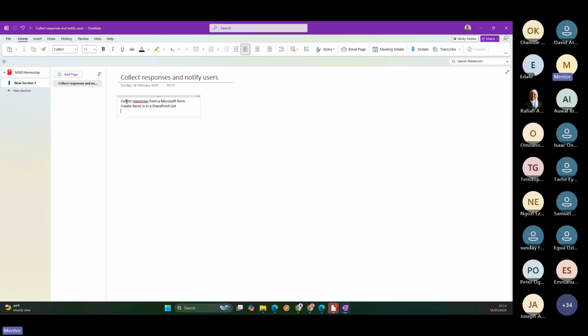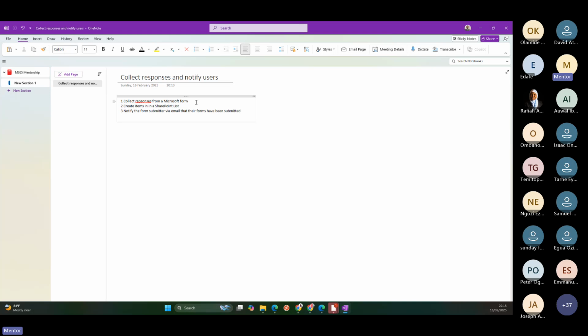And then we also want to notify the form submitter via email that their forms have been submitted, right? So the three actions we want to do is one, this. Two, this. Three, this.